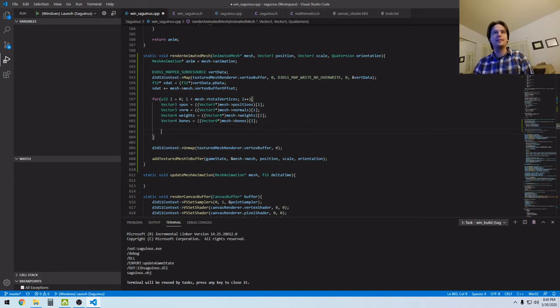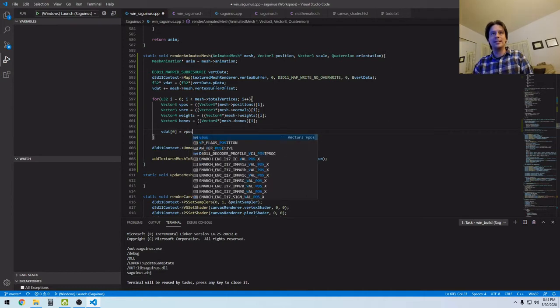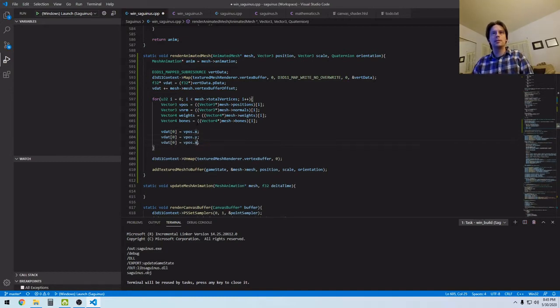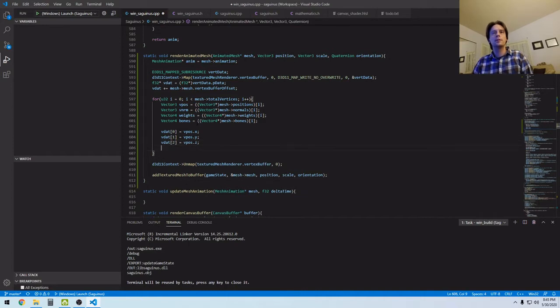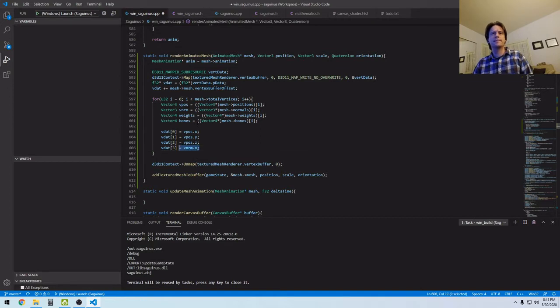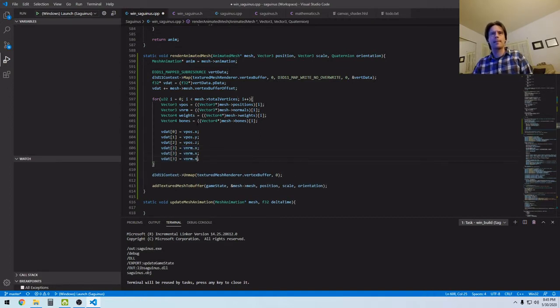So I'm just going to say that VDAT 0 is equal to vpos.x, 1, 2. Then VDAT at 3 is equal to vnorm.x.